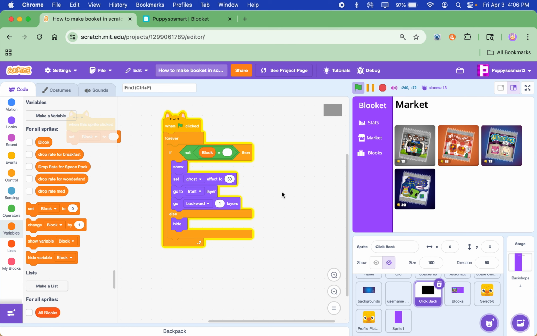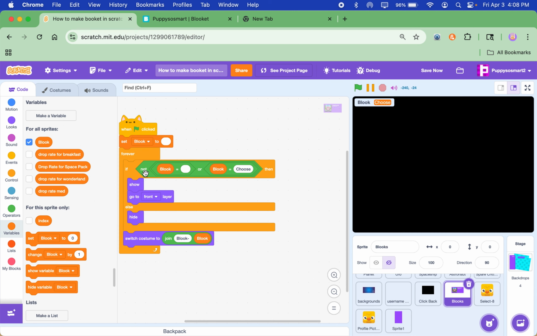So, since we set it to choose, it will now show, which is very useful. But the downside is that if not block equals empty value or not block equals choose, then the script will happen.